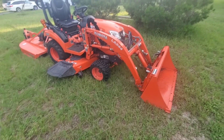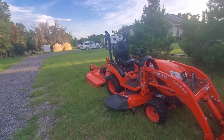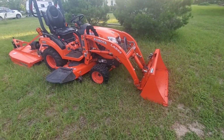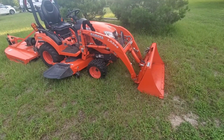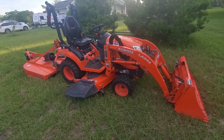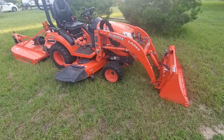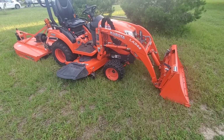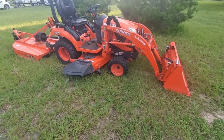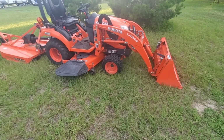Just to give you some context, I've got 2.5 acres here where my homestead is, mostly open with Bahia grass. I mow about 1.5 acres of it on a regular basis. I've got about 1 acre designated off for our livestock that doesn't get mowed on a regular basis. But like I said, we do a lot of general chores and tasks with it. So, getting into some of the stuff about this.